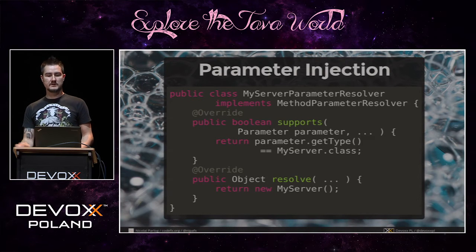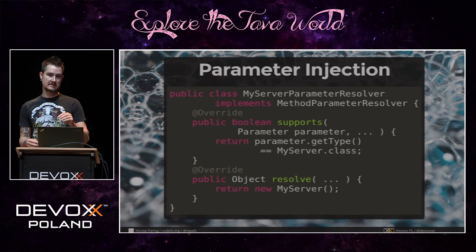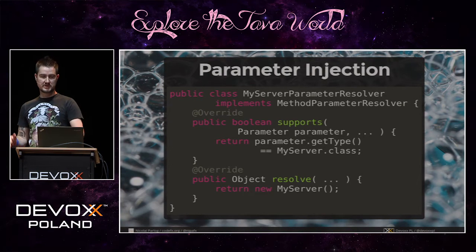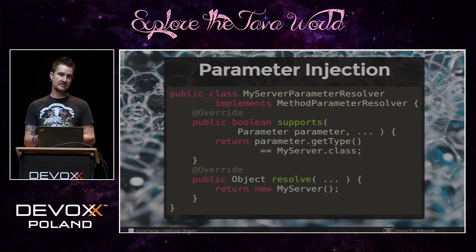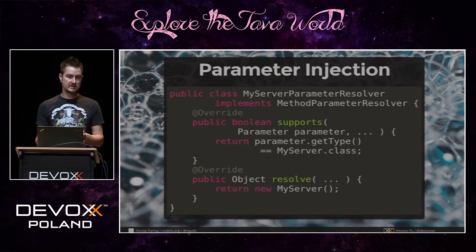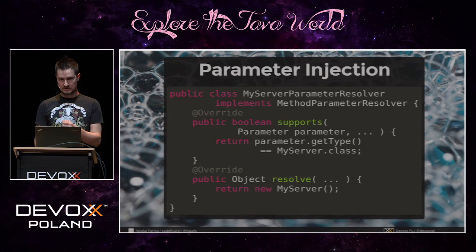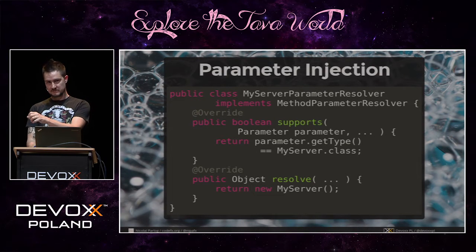And in all of the things that JUnit gives us in these extension points, there are, as I said, also annotations and everything else in there. So you can use other mechanisms to transport more information to this point. For example, if the server needs a URL, you can create your own annotation that would take this URL and you could use it here. So you can actually get information from the test context.